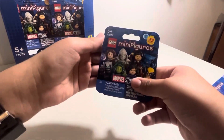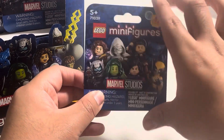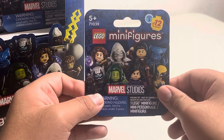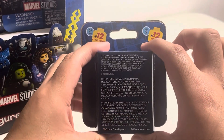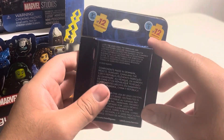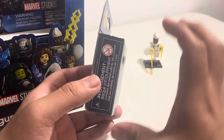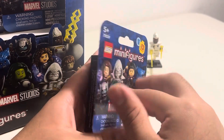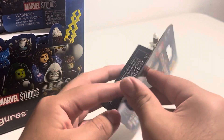Before we move on, let me show the box. I never really take a look at the box, but it's in this square flat box shape on the front with the characters. You've got the minifigure logo, Lego. Back here it has its own little box inside. I was kind of shocked that it wasn't a full-on square box — it's very weird. But that's kind of what the box looks like.